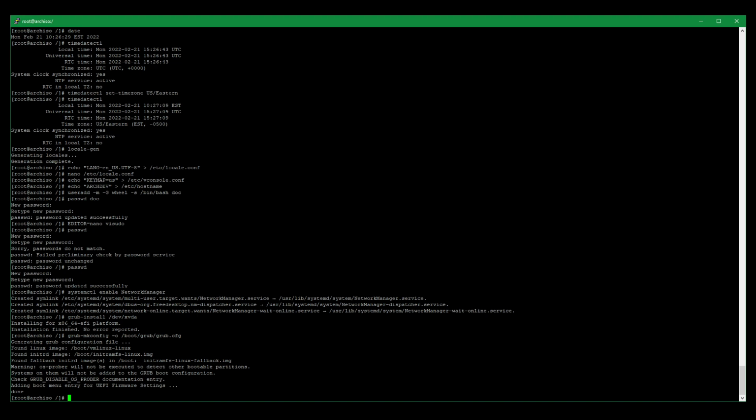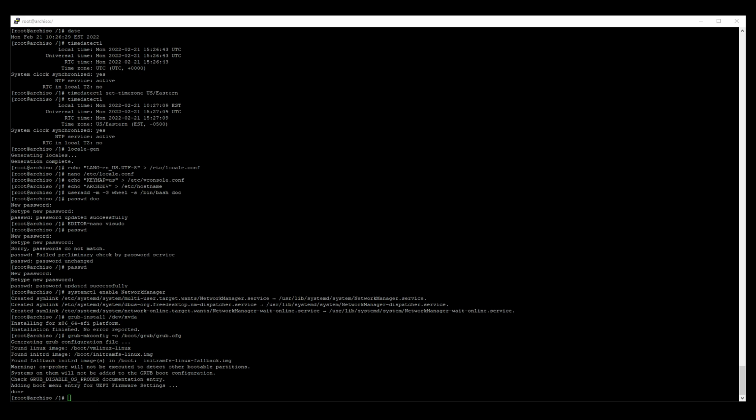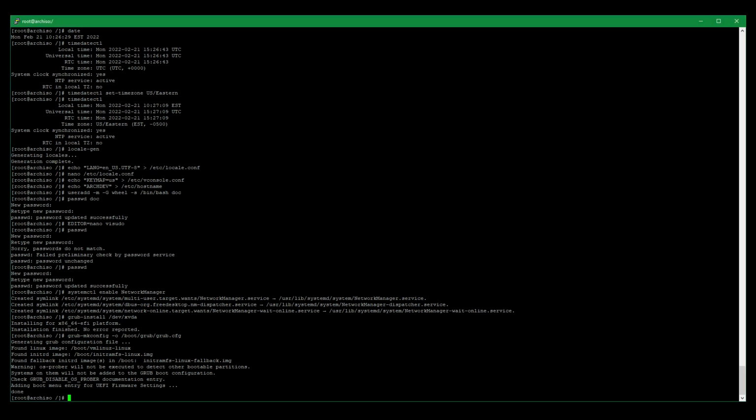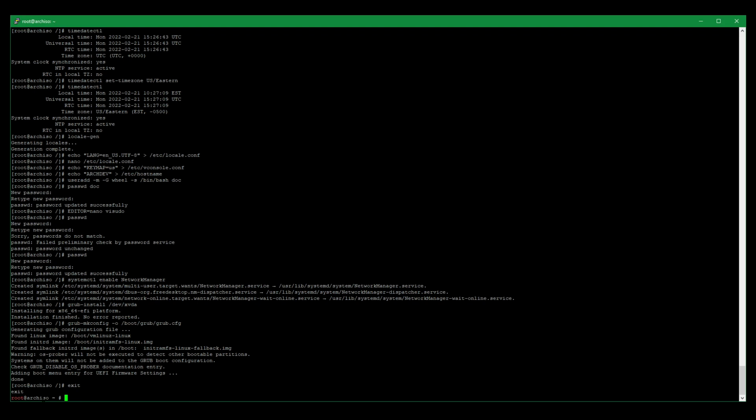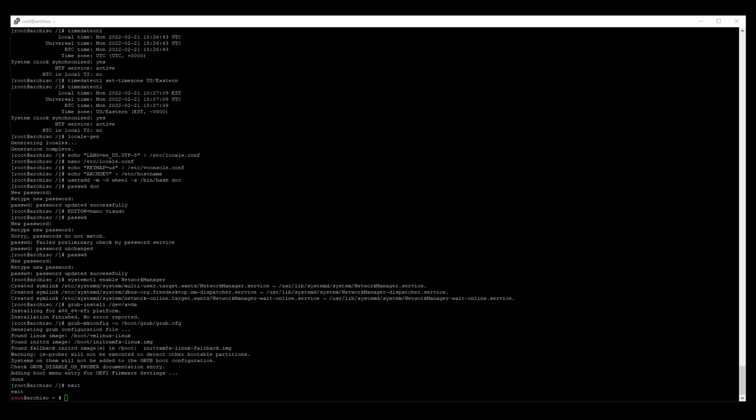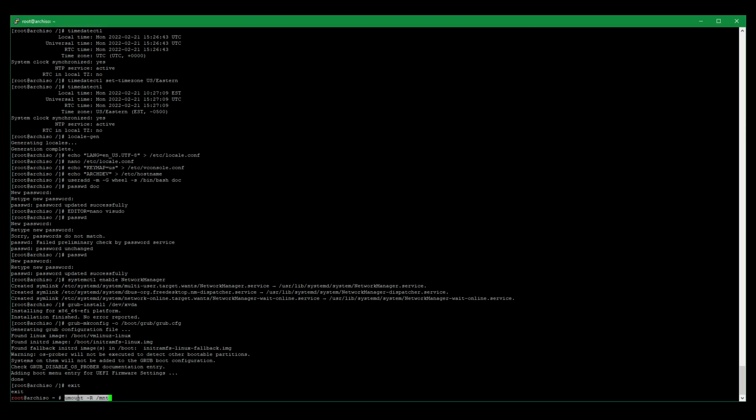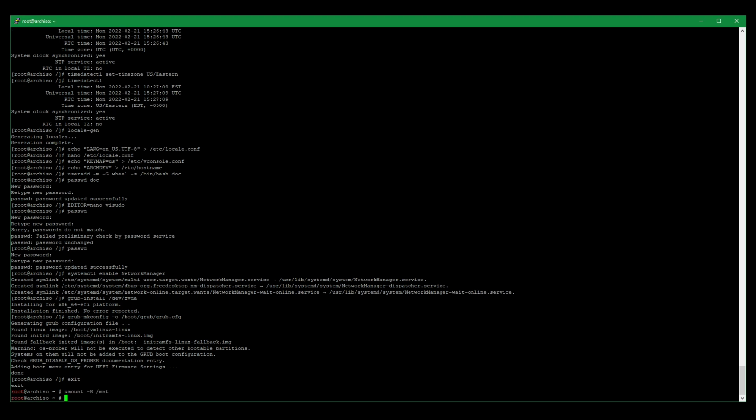All right. Now remember, we are rooted into our installation environment. Let's back out one step and go back to our live environment by typing exit. And now we're back in our live environment. And then we just want to unmount all the mounts that we did earlier. So we're using the umount command with the capital R switch for recursive. And now we've unmounted everything. All right. So we are good to go. That is the full install.